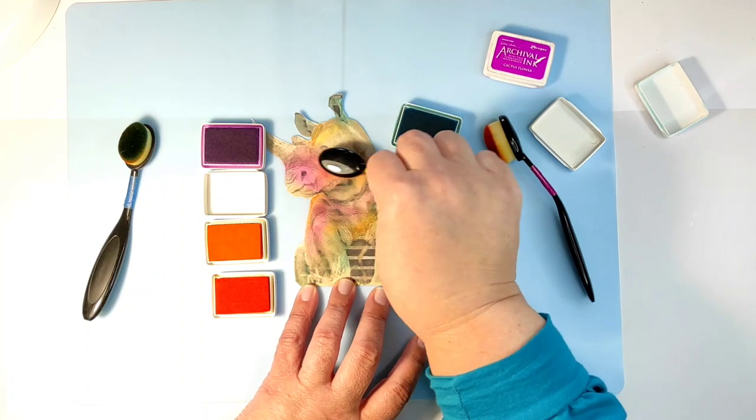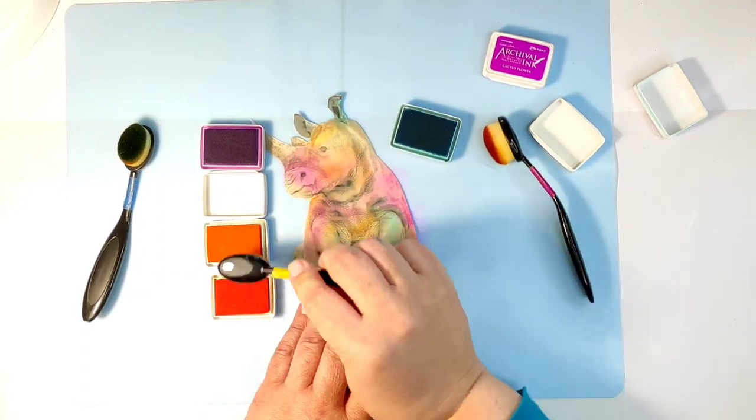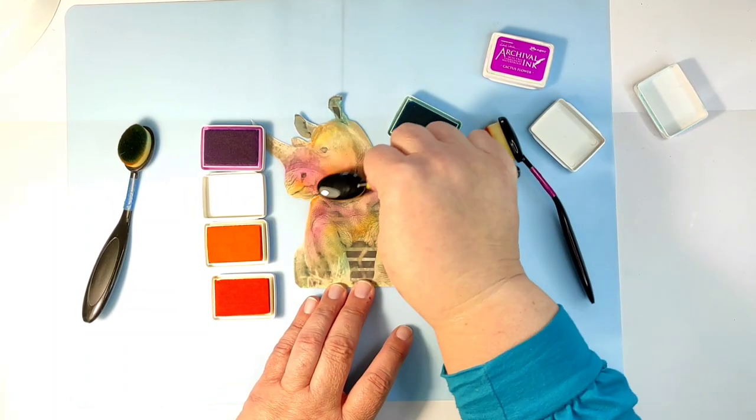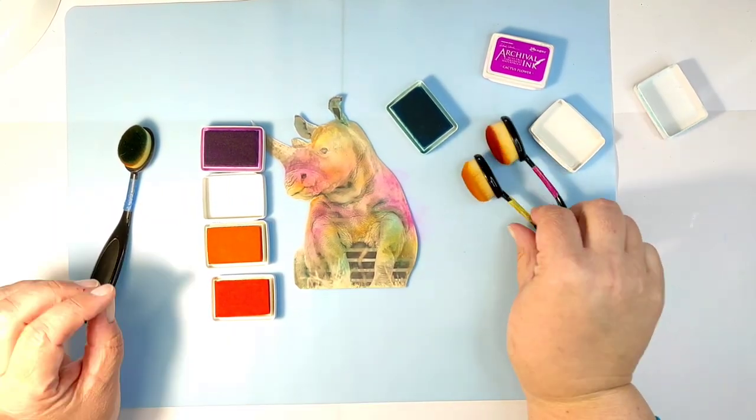Yeah, got confused for a moment. Which one is yellow? Which one is orange? Oh, isn't it gorgeous?